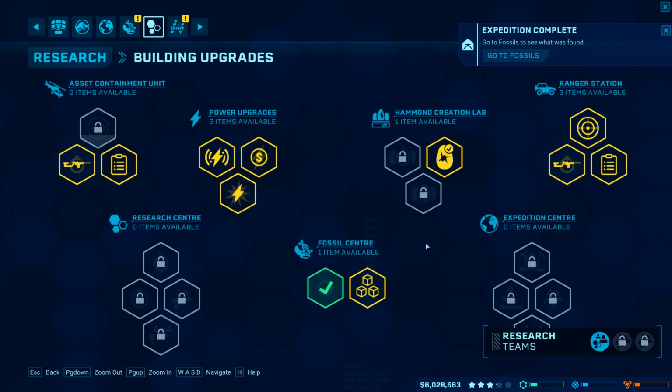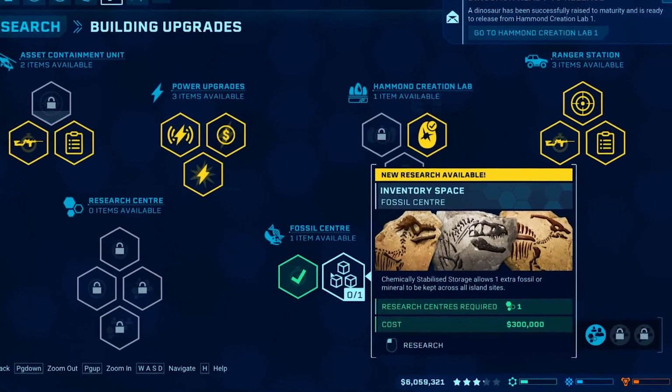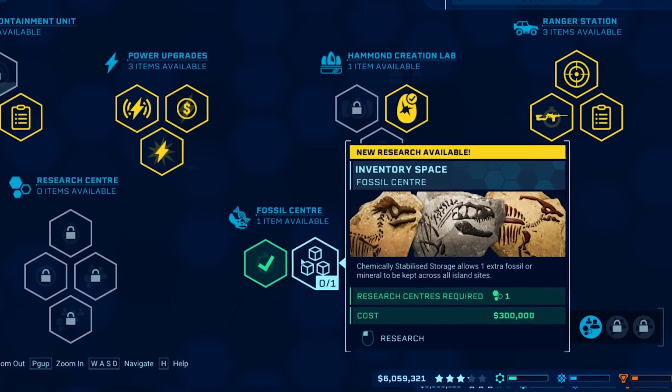To make this even more efficient, why not use the research station to research inventory space? Once you install it on the fossil centre, you can hold more rare materials and make fewer trips between islands to sell all your goodies.